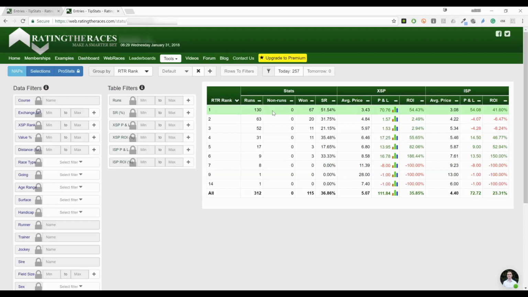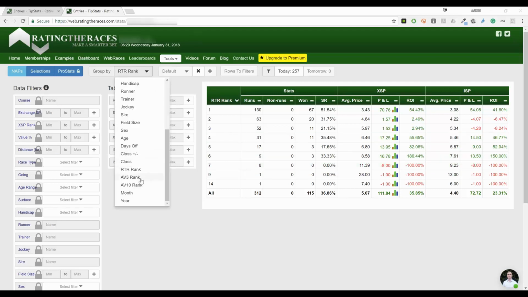And you can see that when he agrees with top rated, it's got a 51.54 strike rate, which is crazy. It's actually a really, really good strike rate. So I have no idea who this person is and how they're doing as well as they are. Whether they're doing absolutely loads of form research, they would definitely benefit from the ratings. So we would be able to say to them, okay, drop everything that is an RTR rank greater than 7.